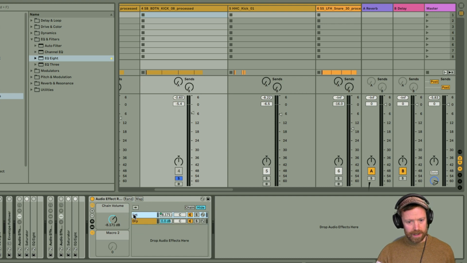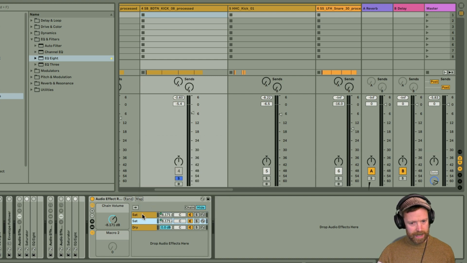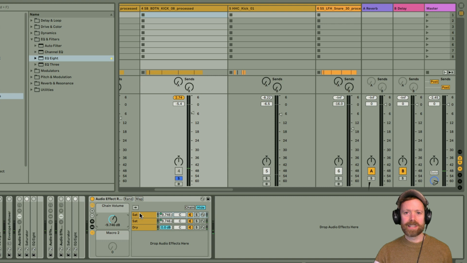What you could do is duplicate this chain, again right click and choose duplicate or Command D. So now you have two chains with saturation, which gives you a kind of ridiculous amount of sub control there. You can always deactivate it later, but it might be a handy thing to have in the rack.